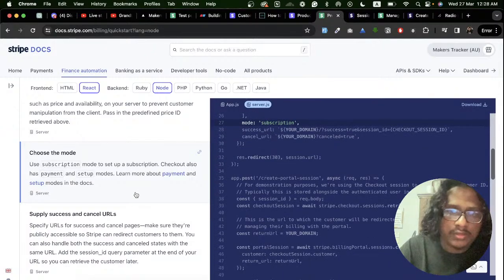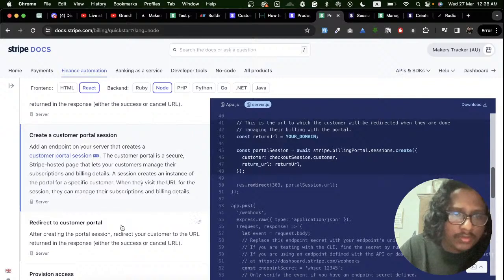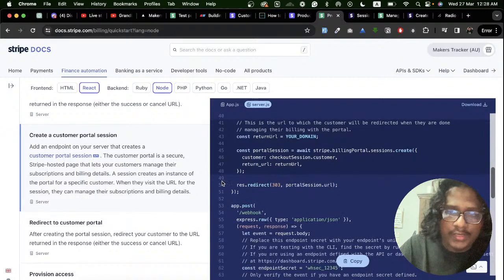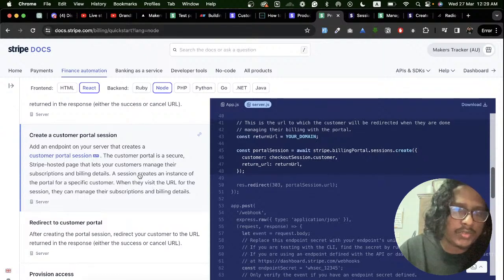So choose the model. We have all this stuff. Create a customer portal session. Add an endpoint on your server that creates a customer portal session. Customer portal is a Stripe-hosted page that lets your customer manage their subscription and billing details. Session creates an instance of the portal for a specific user. They may visit the URL for the session. They can manage their subscription and billing.